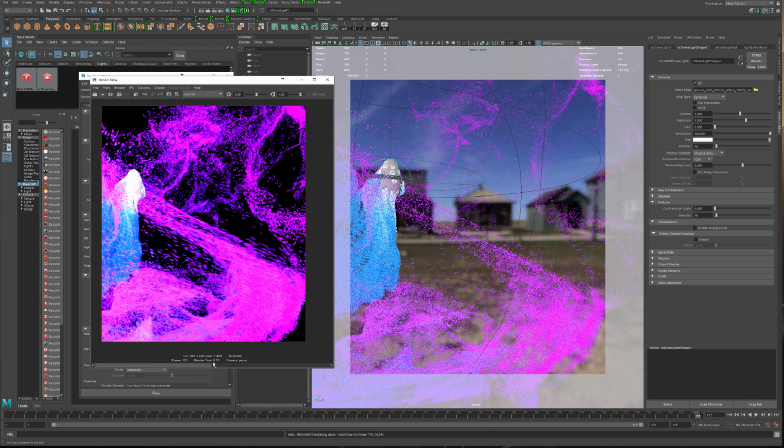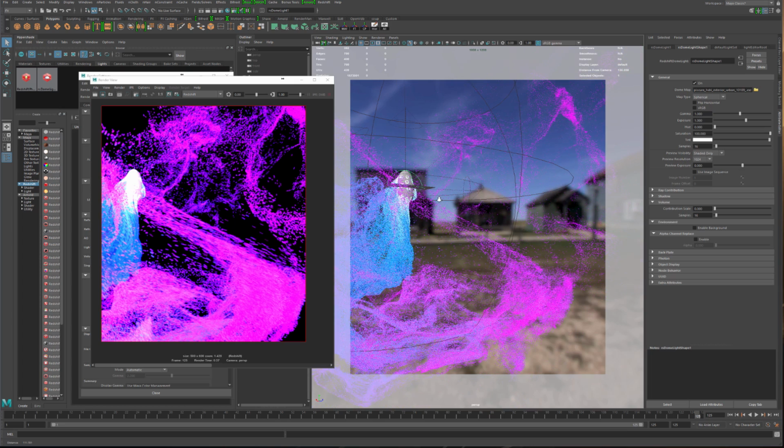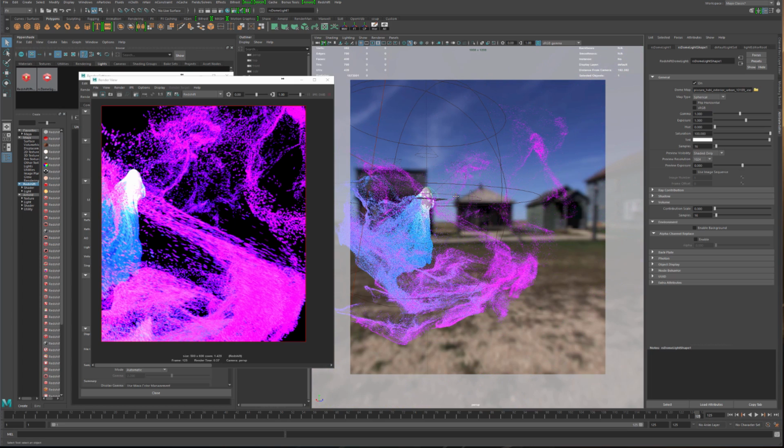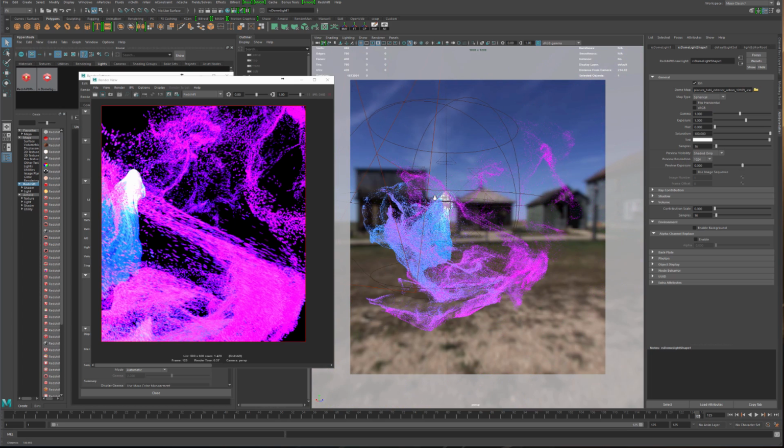So you can see this only took 37 seconds, which is blazing fast. It's not a huge sized render, but for how many particles, motion blur, all that neat stuff that's going on, it's pretty good. So let's rotate the camera around, get a nice little angle.